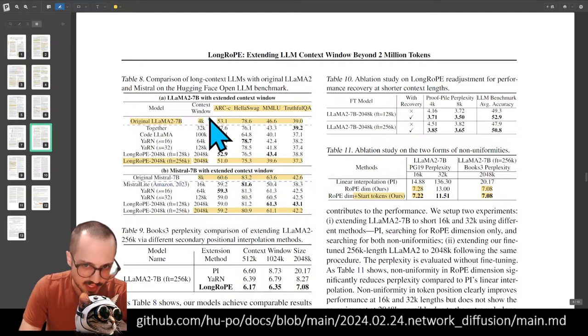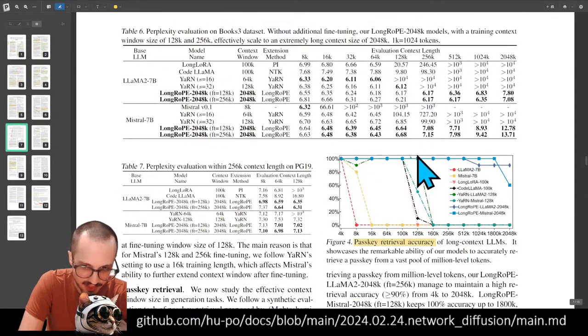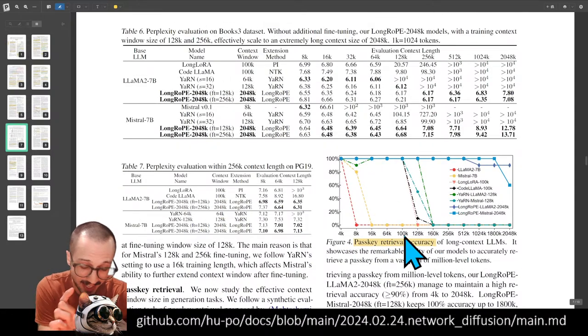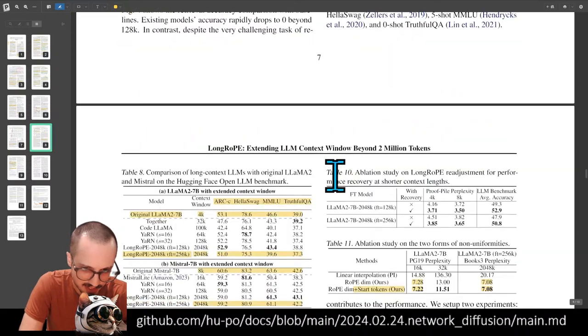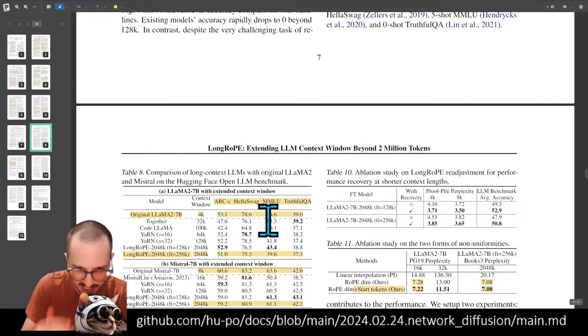So maybe we need benchmarks that are better for long context. It seems like we're in this weird place where we have benchmarks that are very short. You can test your model on them, and that model can have a very short context because these are very short questions. And then we have this passkey retrieval accuracy where we can say, hey, can you find this very specific needle in this haystack? But I think we need something a little bit better than both of those. I think we need basically a long version of MMLU, Hella Swag and Truthful QA, where it's a very long context and the task requires that very long context. That's what I would like to see, the long context version of these benchmarks.